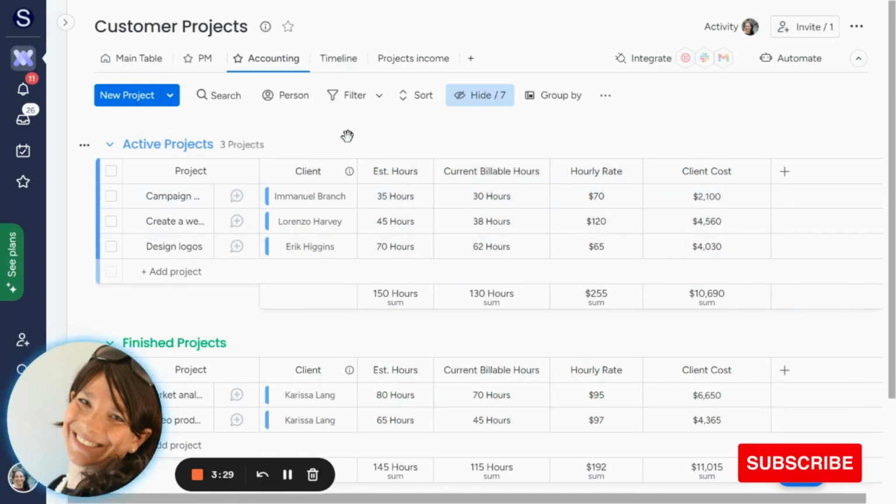So if you're working on a board, and especially if the board is super long or you have different departments that only need certain columns, I highly recommend that you create different views and hide the columns that are not relevant, or groups that are not relevant for that view. It will just make your workflow much more efficient and much easier to really focus on what you need to do.